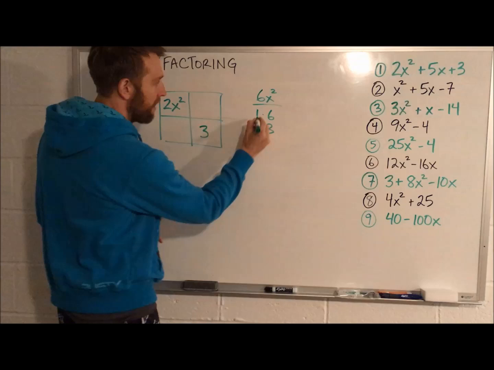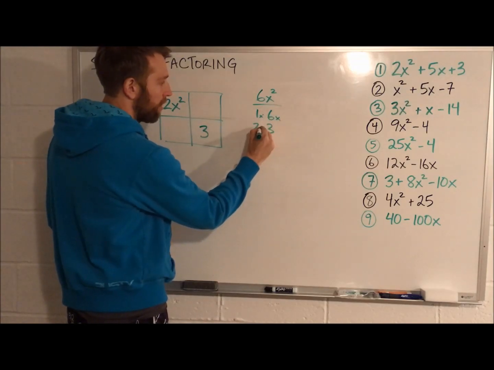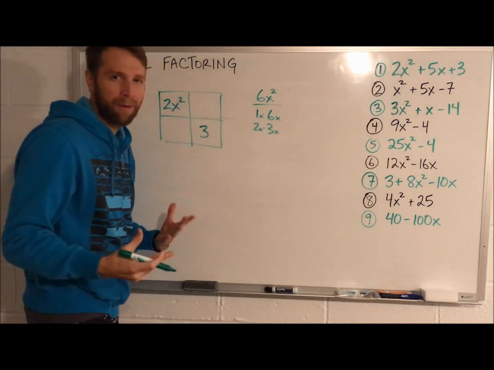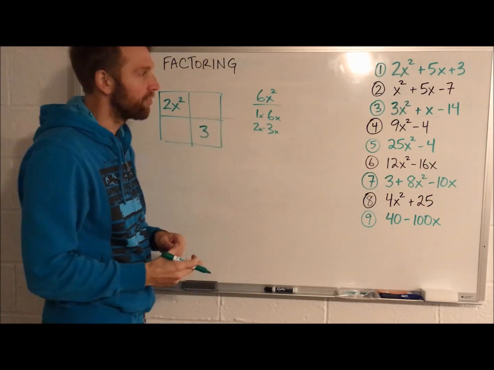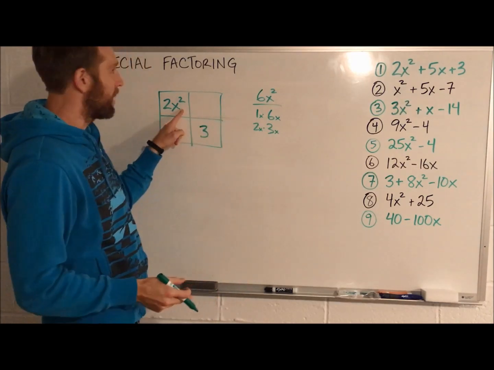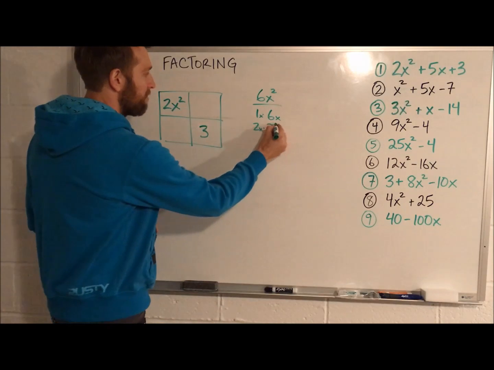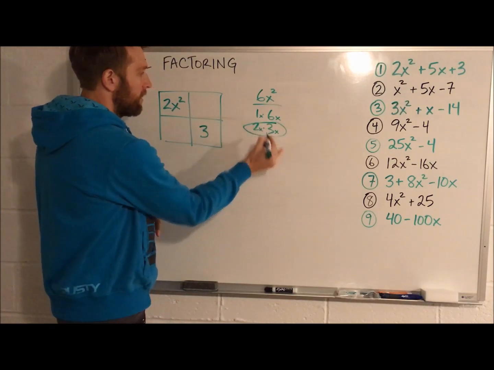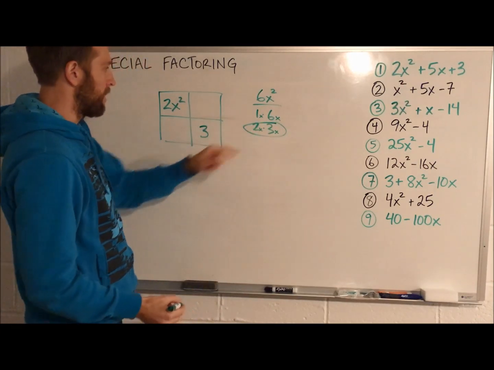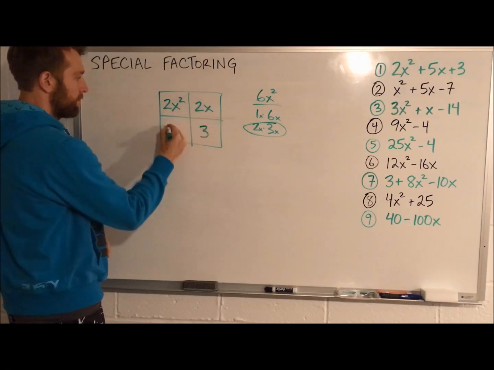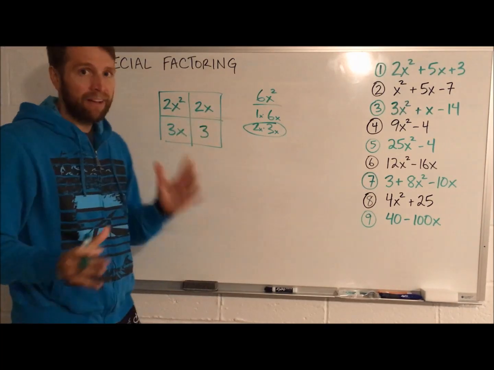Well, none of them really give me 5x, so I could put all these x's here if it helped, but today I'm going to shorten up that process so I don't have to write that every single time. But I got 2x squared. I need 5x. I think I can get 5x right here. And then I have my 3. It doesn't matter where I put these: 2x there, 3x there. I haven't factored yet.